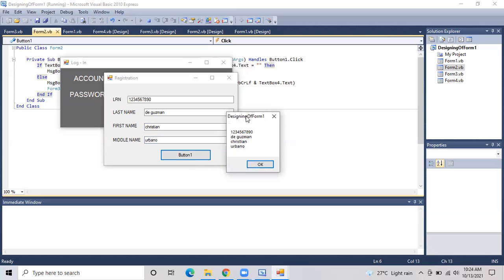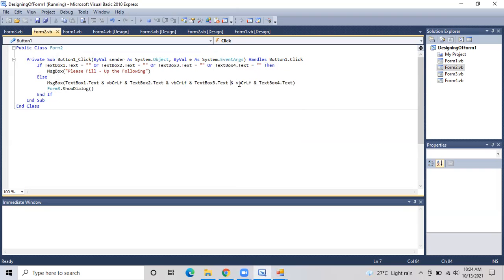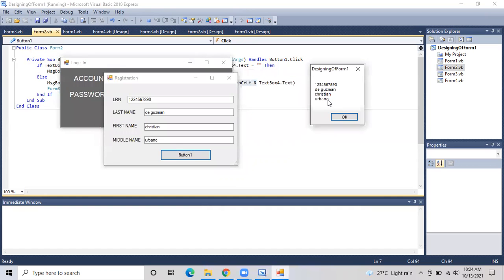Okay? Ito po yun. Kanina, dire-diretsyo yung kanyang output or yung kanyang nakalagay na sagot na nandito. Now, dinagdagan lang natin ng VB CRLF, itong word na to, in order to create or magkakaroon na siya ng next line. Parang sa keyboard, parang en-enter mo ang kanyang bagong word or kaya sabihin natin next line ang kanyang trabaho.